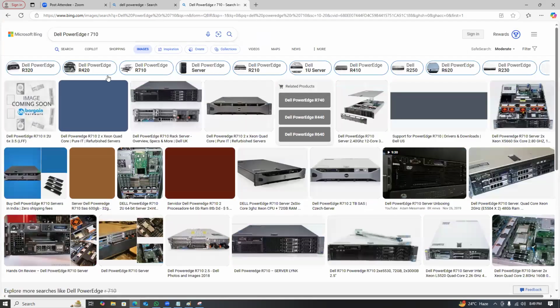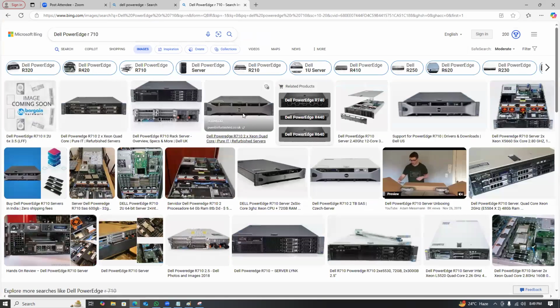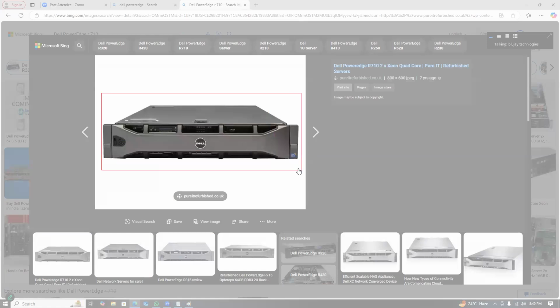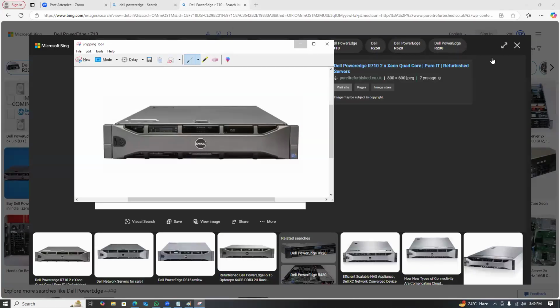R710. Yeah, this is the server, for example.